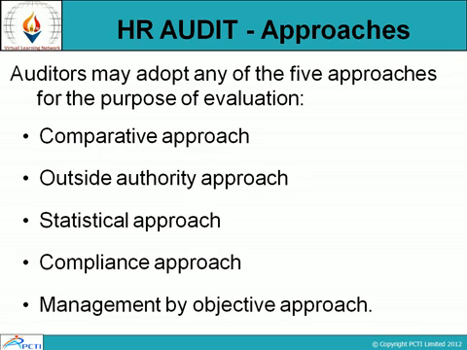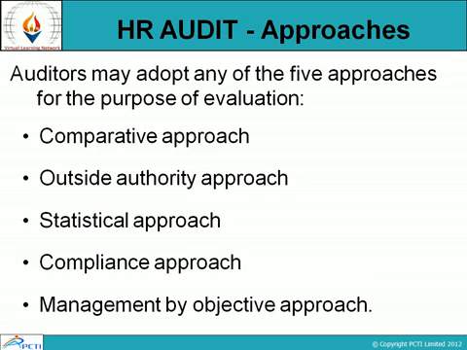Then what are the various approaches of HR audit? If it comes to understanding the approaches of the HR audit, they are basically divided into 5 parts. The first is the comparative approach, another is the outside authority approach, then the statistical approach, then the compliance approach, and then the management by objective approach. You have to understand all the approaches.